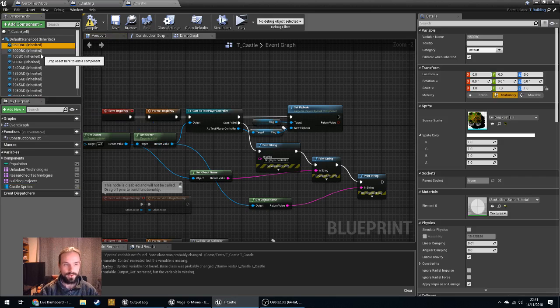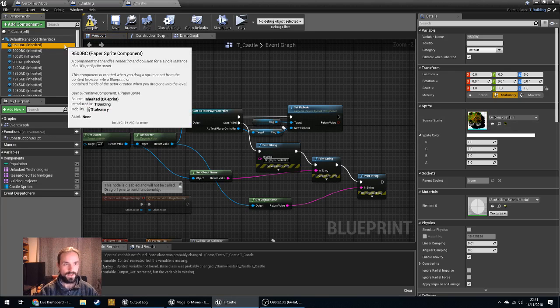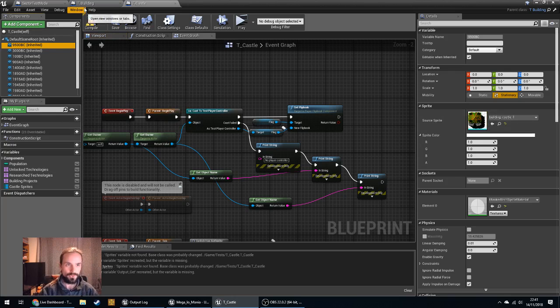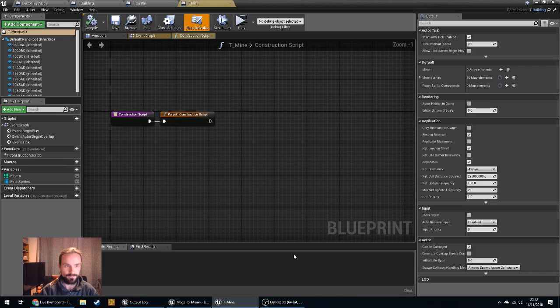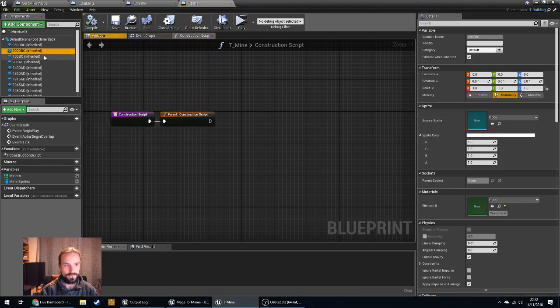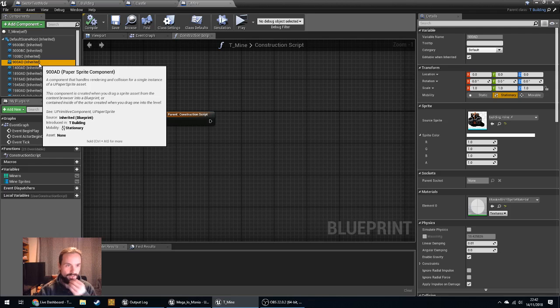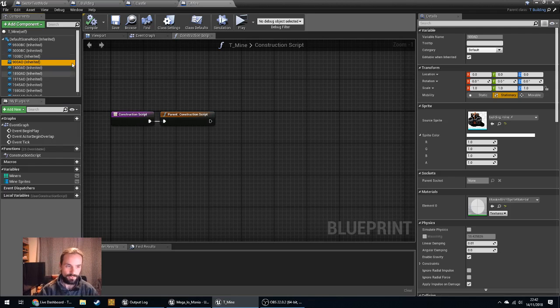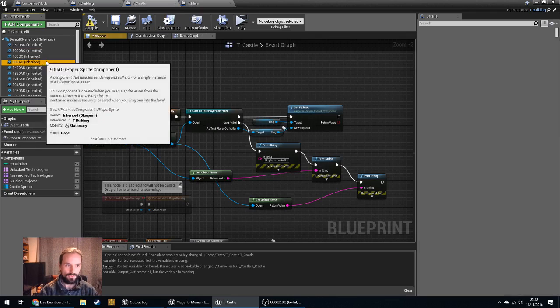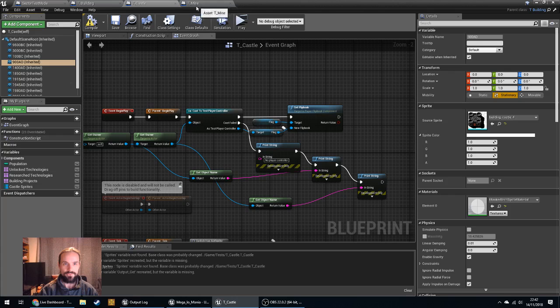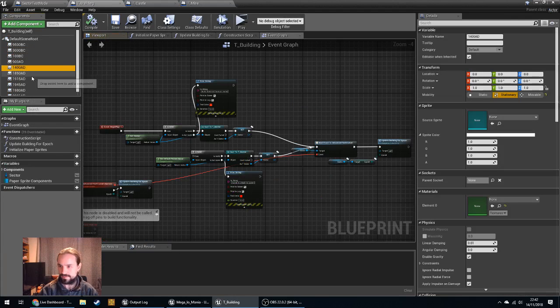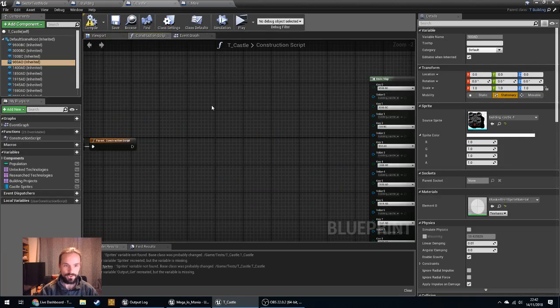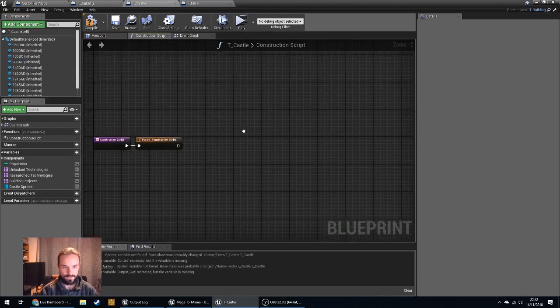So I can simply specify the appropriate sprite in our inherited paper sprite component for the castle, for example, and I can do the same with the mine. In the mine, obviously the first few are empty, so we've got the pit and the first level mine. So we can actually define the images inside the inherited components, and they can be different in each different class, and obviously in the base class they're all empty, which actually removed a lot of the construction code that we had prior.